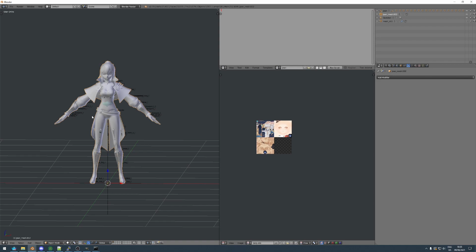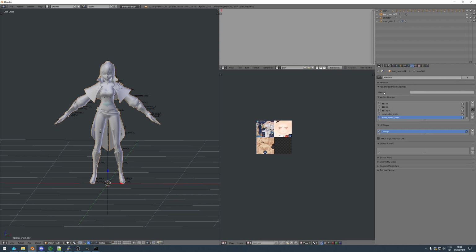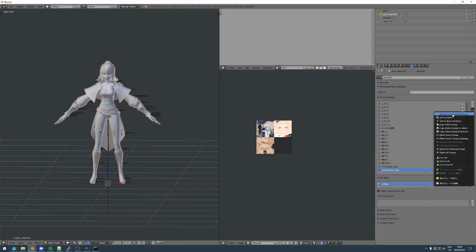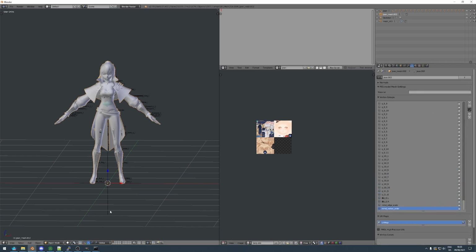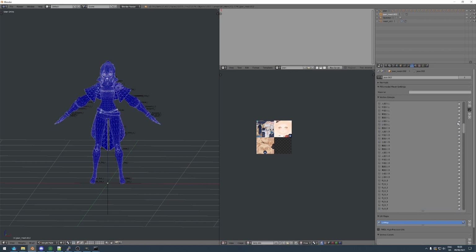My preferred way is going to this list here, the vertex groups, pressing the downwards arrow, remove unused vertex groups, and then go to weight paint mode and wireframe mode, and just scroll through this entire list and try to find the equivalents of all of these parts in the PES medical staff or the PES skeleton, and just renaming the vertex groups.